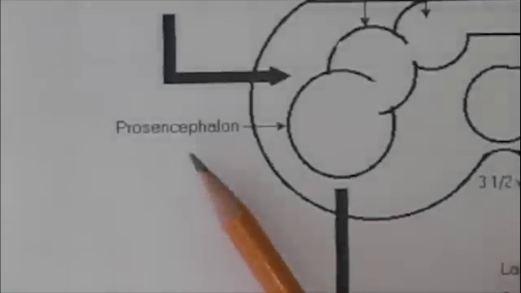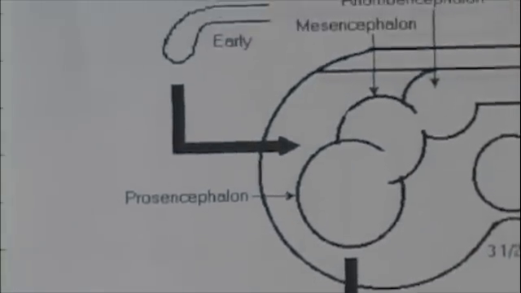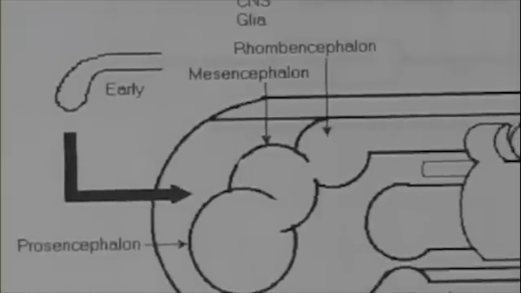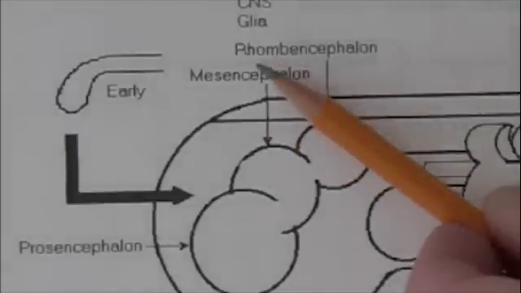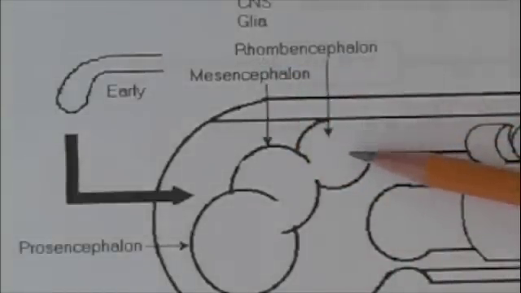Remember, pro means first, and we just saw encephalon refers to the brain. The middle one is called the mesencephalon. And the third one, oddly enough, is called the rhombencephalon. And rhomb means shaped like a kite. Why? I'm not sure. At any rate, these three parts of the brain then continue to grow very rapidly.